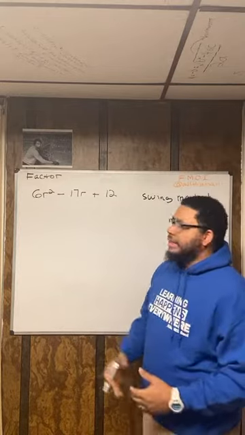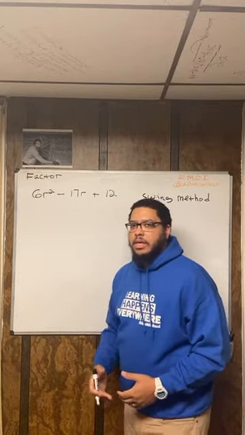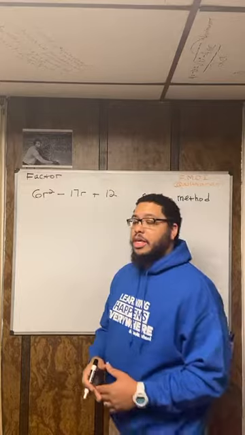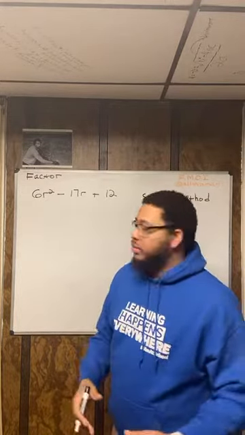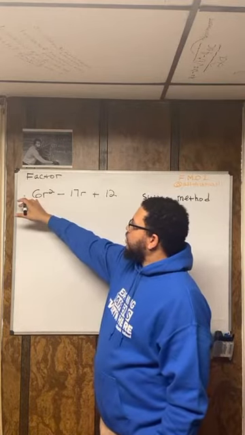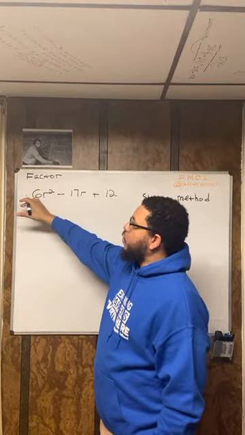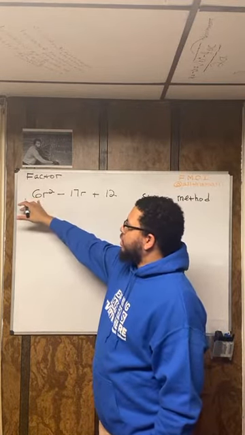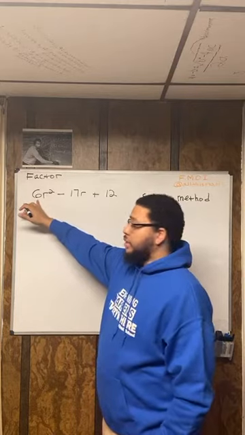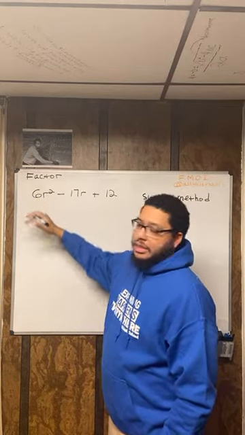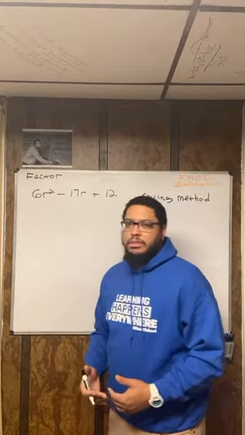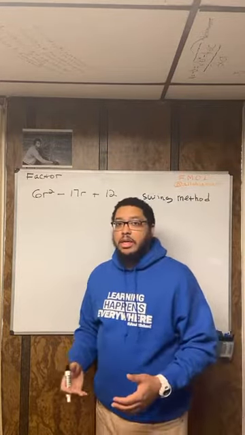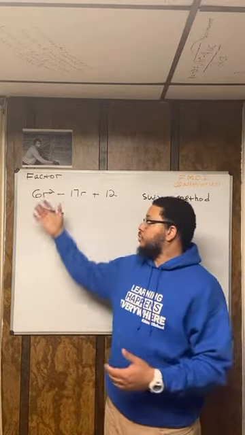All right? A lot of teachers may not show this method in their classes because they may be more of an advocate of the trial and error method. And that's something that you do when your lead coefficient is not a 1. If your lead coefficient is a 1, it's a little more straightforward. But in this case, this is a 6. It's not a 1. So if your lead coefficient is a 6, then you have to do a more involved process. And it's basically just an algorithm that follows about 5 to 6 steps that you can do every time to see if this expression is factorable.